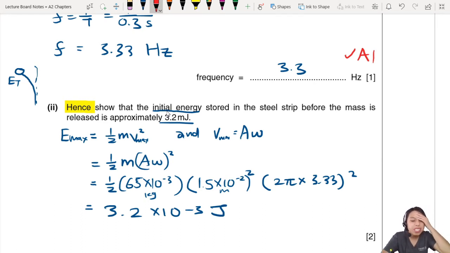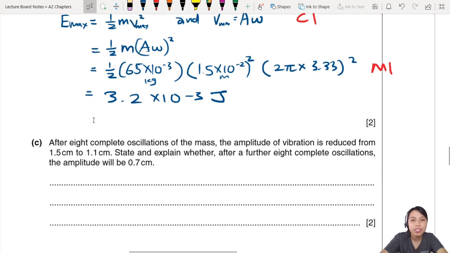So, where does the mass come from? First one comes from this line. Do you know what energy equation to use? So many energy equations, how to use? And then, do you plug in the correct values? 2 pi f and everything? Okay. And if you get everything correct, okay. Correct. Initial energy, total energy.